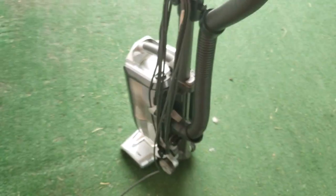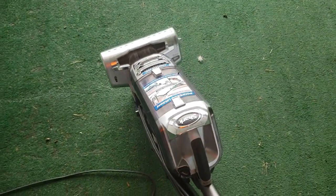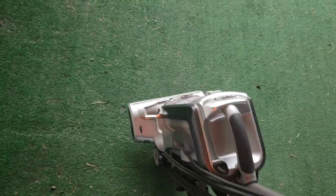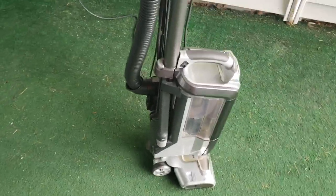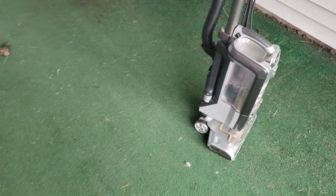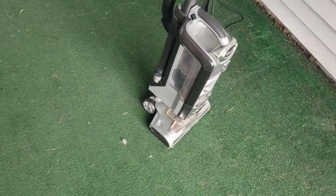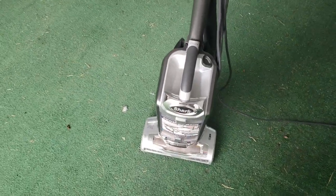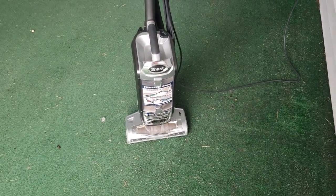Power button's right here, so let's see what this thing does. See if this thing explodes, or I don't know, but whatever it does, let's see. The lights work, and it smells like dust. I'm gonna guess maybe a dirty filter. Maybe, probably from some neighbors where they don't take care of nothing. So they're potentially having issues with maintaining it, so they just decided to throw it out and get another one. Maybe they went cordless or something, I don't know. But either way, that's the status of that.